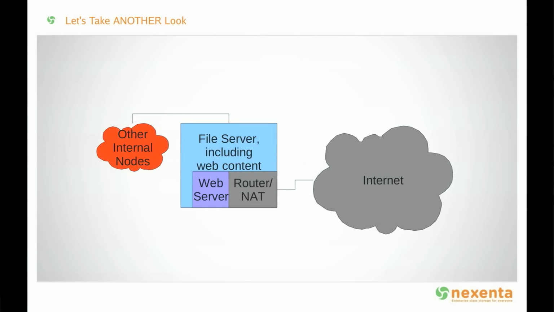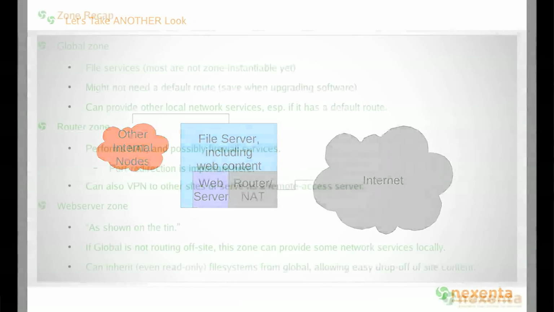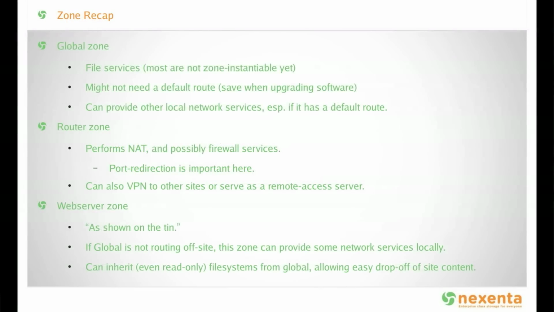Now, let's make it one box. This box is exactly what I have at my house. Anybody with a browser in the audience can go visit kebe.com, K-E-B-E.com, and you're going to go to one of these all-in-one boxes. Breaking down the zones, the global zone contains file services. One other thing that we should fix longer term in Illumos is that most file services are not instantiable inside a zone right now. They were working on it for NFS inside Oracle, but that wasn't finished before they closed the barn door. Put that in the same category as IKEv2.